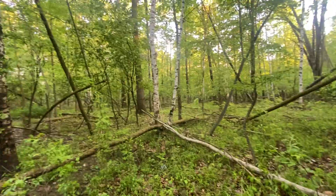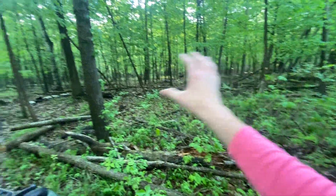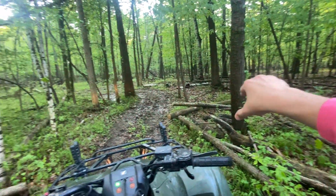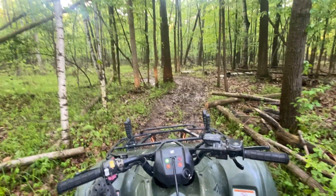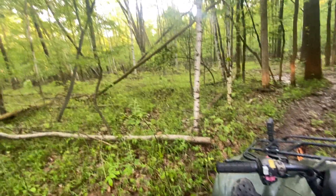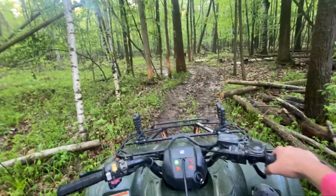We're gonna throw the rancher into neutral. I will be cutting trails throughout, everywhere out here. I have a decent amount of trails over here. I probably will add a couple more, and we will drive the trails I already have. To come out here once a month and just drive all these trails for 20, 30 minutes for you guys to have a long YouTube video to enjoy - that's kind of what I'm going for. I only have about 10 minutes. We're at 6:40, so let's go.